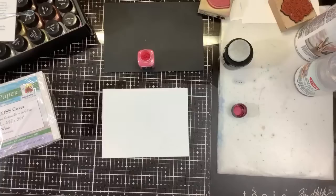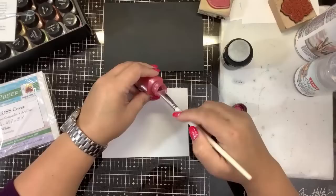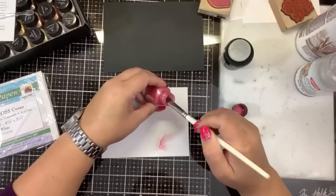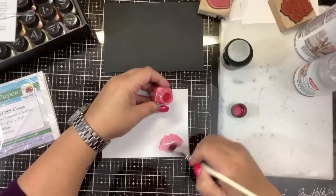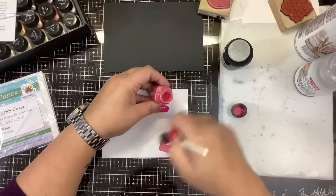Grab another brush here. You want to kind of use this sparingly. I don't like dumping this out, and then that's a really small lid to try to dump it back in. So I think sticking the brush in there, as long as your brush isn't contaminated, you should be okay. Or scoop a little out on your mat or in the lid. I certainly would not stick my brush in there if I had stuck it in medium or glycerin or something like that. That's pretty. Ooh, I like that.